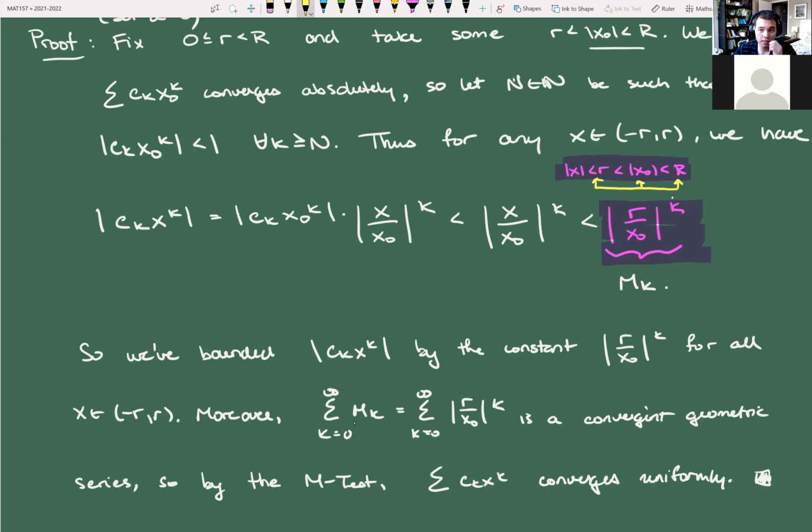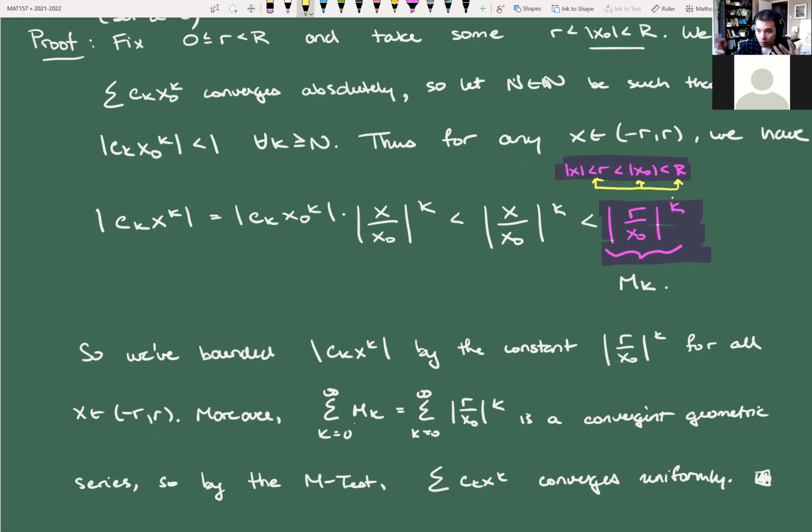So if I tried to do this and set little r equal to big R, suddenly I can't find x naught. And if I can't find x naught, well, now I'm in trouble. How am I possibly going to do this? I just can't. If you do the same sort of result here, but replace little r with big R, this number suddenly becomes 1. So all of your M_k's are now the number 1, and that series is not going to converge.